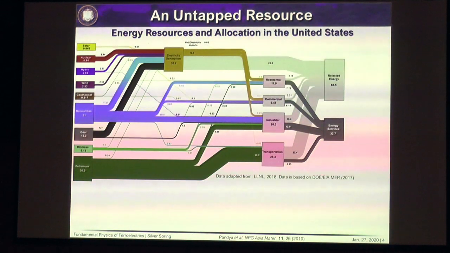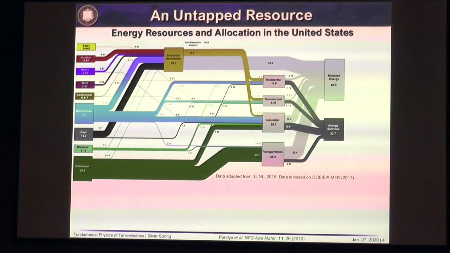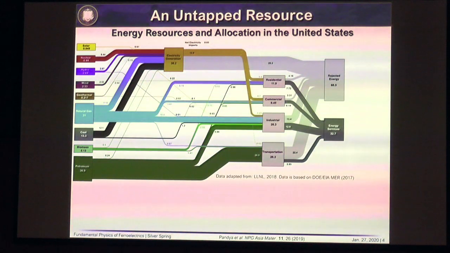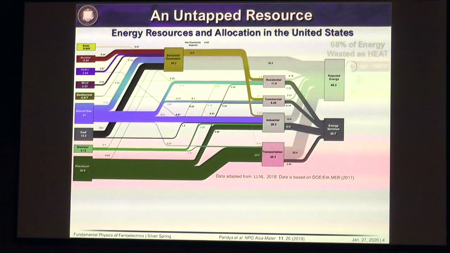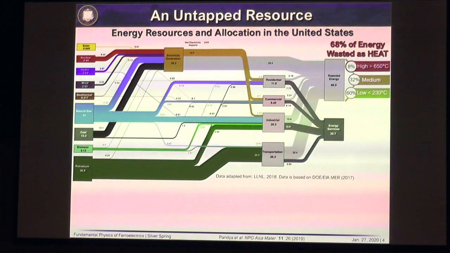One other thing that's motivating us, and we've done a lot of work on this pyroelectric energy conversion aspect, is just to give you some sense of the scope of the problem here. This is a map showing the energy resources in the United States. Everything on this side is showing the source energies that we put into the system, and then they flow through all these different systems, some used for electricity generation and various other locations. What you see on the right-hand side is where this energy ends up. This is the stuff that is actually used, and this is the stuff that is rejected as waste heat. About 68% of all the energy we put into the system on the left-hand side ends up as waste heat on the right-hand side.